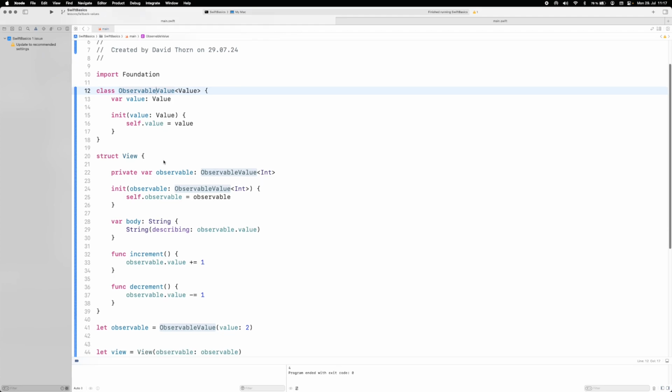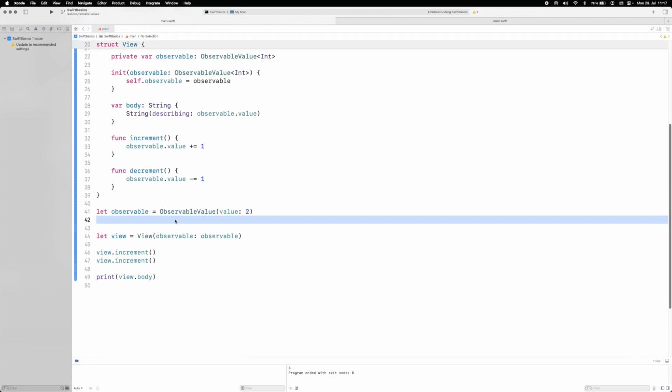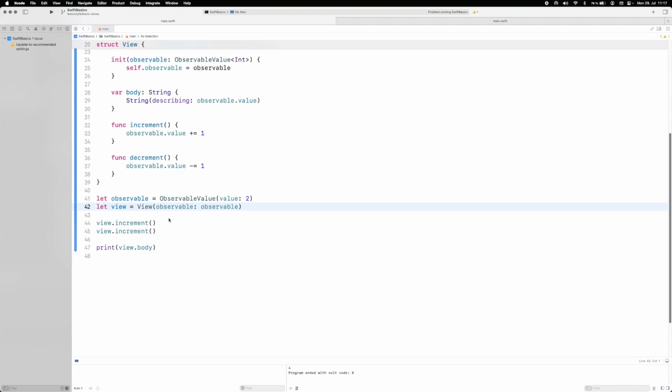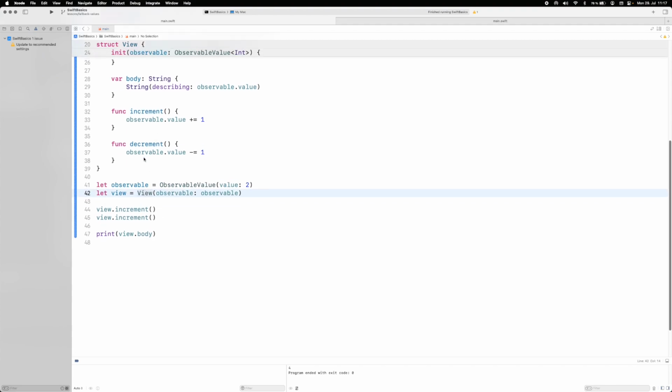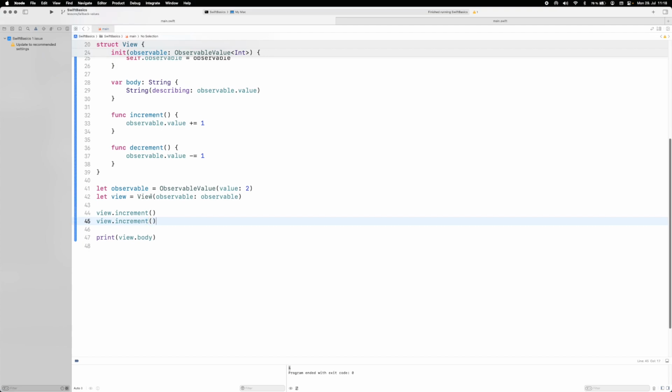All right, so what we have here is the usage. First of all, we have a view, and a view has a body property, right? And when we want to display the body property, it's going to output at the moment just literally a string, and it's going to say number 4 in this sense. And the view has a couple of actions, and this could be like button presses or touch or swipes or something. So this is like any action that you might use on a visual screen.